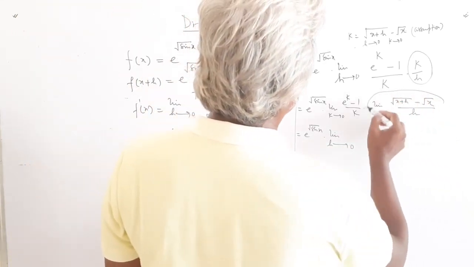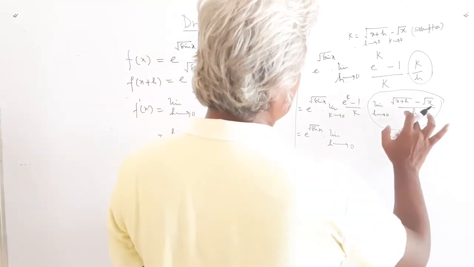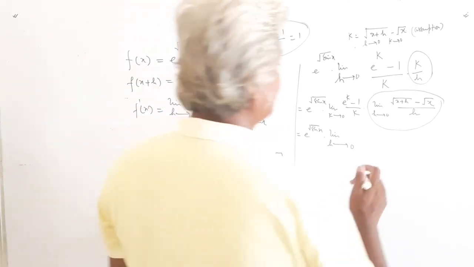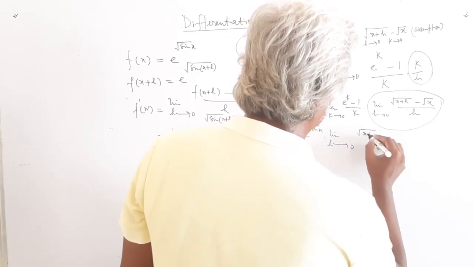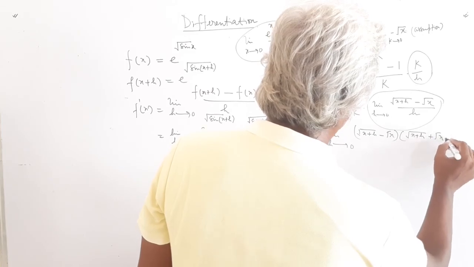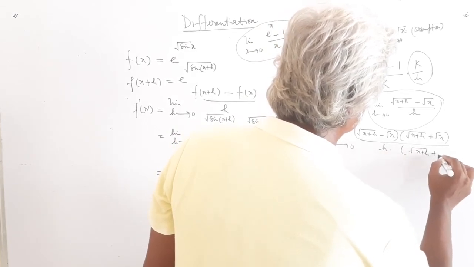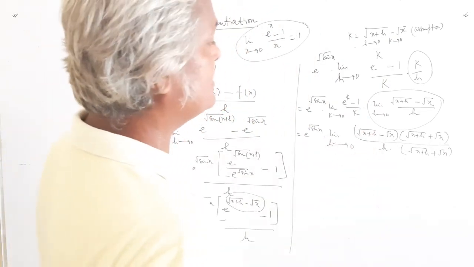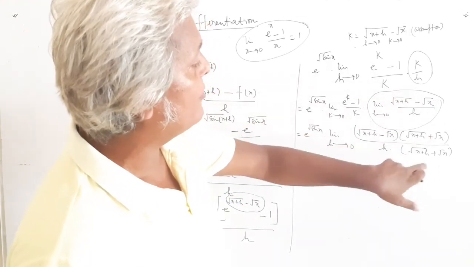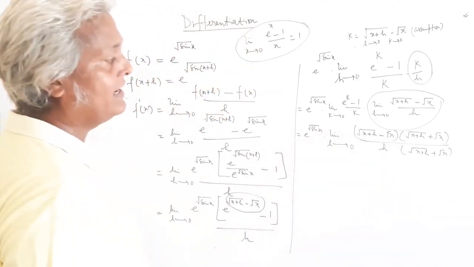So now how to find the value of this limit h tends to 0, root x plus h minus root x over h? First I need to rationalize this. In the numerator you see there is the under root a minus under root b form. So I'll multiply under root a plus under root b up and down. So it becomes limit under root x plus h minus root x, into under root x plus h plus under root x, over h, and then down also we have to write the same thing, under root x plus h plus under root x. Now if you see the numerator, this is the form of a minus b into a plus b. Perhaps that is the reason why we have multiplied, because already we had something in the a minus b form and we multiplied a plus b to get a square minus b square, and when these two terms are squared, their square root will vanish.